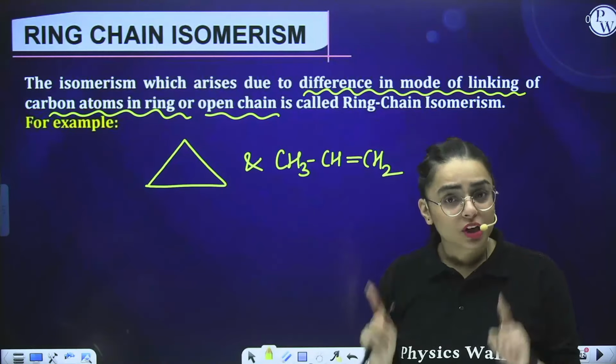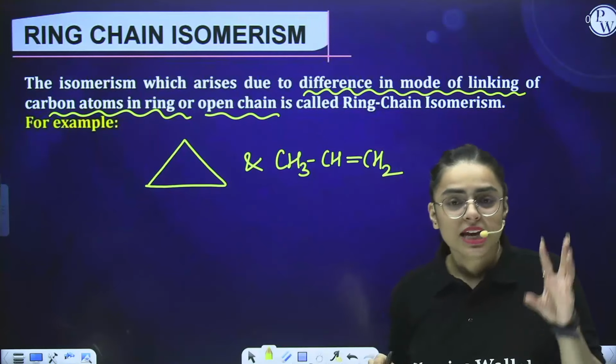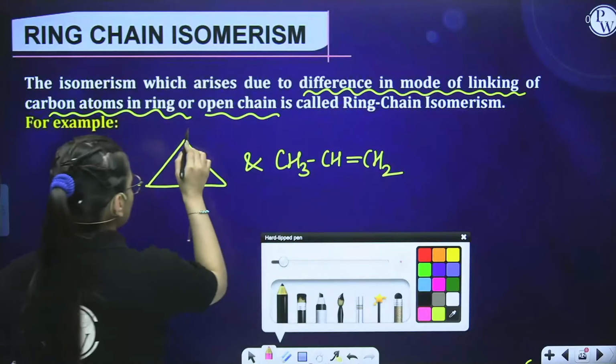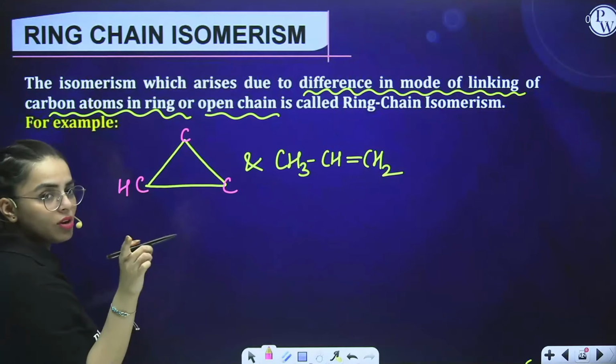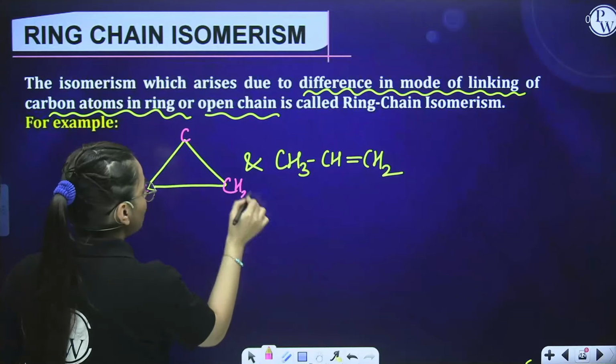If I talk about molecular formula, students, you can even check the molecular formula. Here there are 3 carbon atoms. If I talk about hydrogen atoms, let us see that also. See, carbon, carbon, carbon. Now talk about hydrogen. How many hydrogen? 2 bonds are already made. How many bonds are left? 2, because carbon can make only 4 bonds. Again, this will have 2, this will have 2.